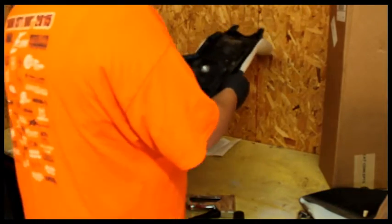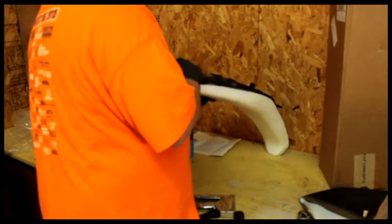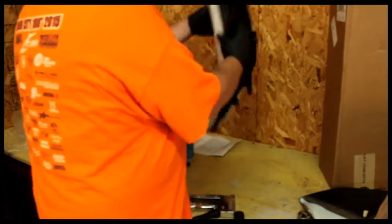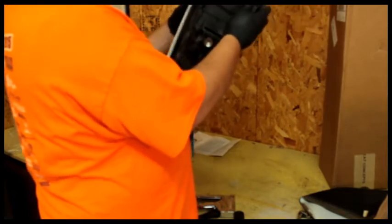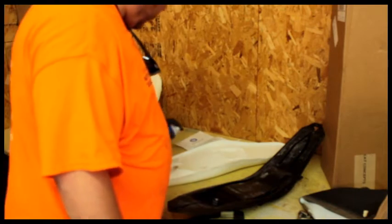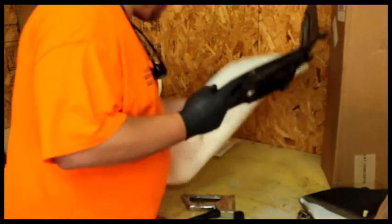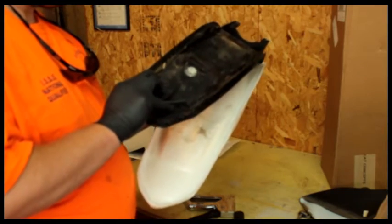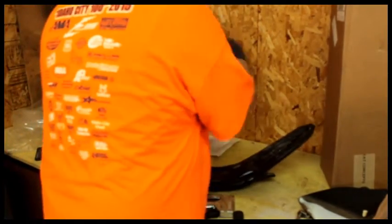Whew, sticky stuff. Come on. I would have thought that this was more difficult than getting the fabric in there. Man, it's all on video. Got to be quicker this time. Sticky stuff.